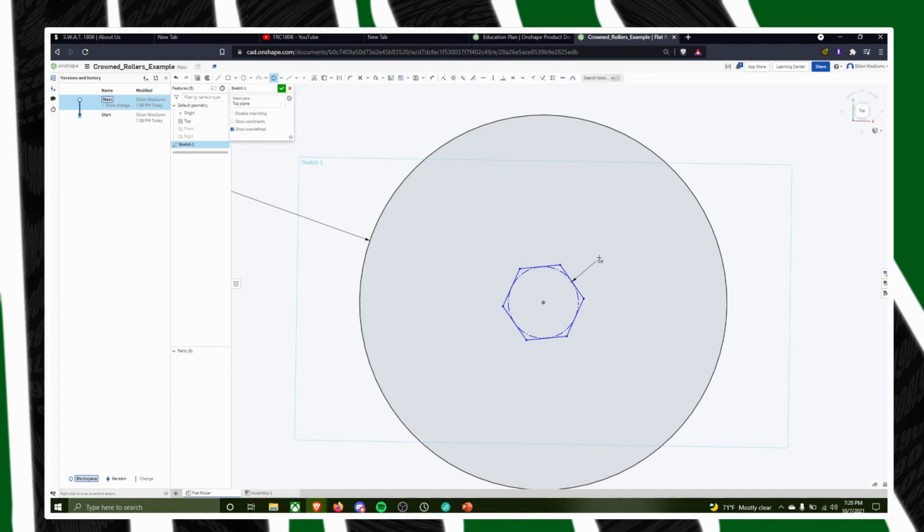And if you didn't get it that time, you can hit escape to get out of polygon mode. Double click on this and you can change it to whatever. Hit 8, enter. We've got an octagon. 3, enter. Triangle. We want 6.